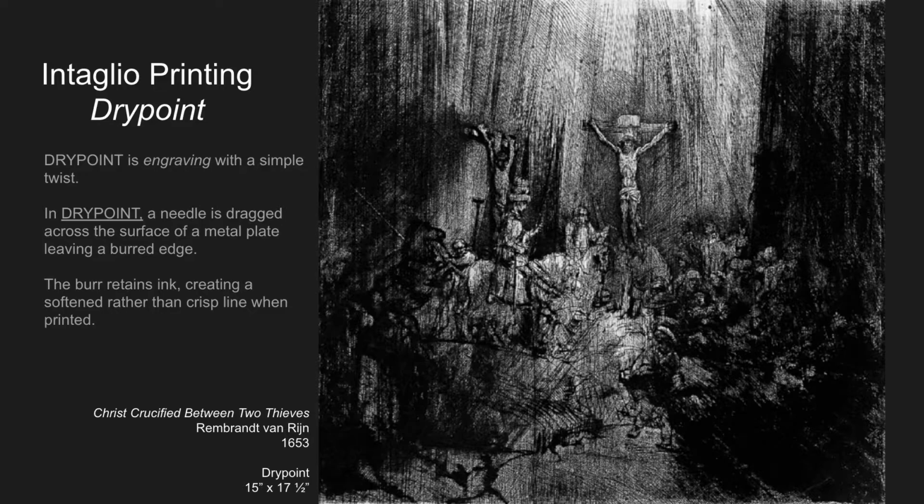The needle is dragged across the surface of a metal plate, leaving a burred edge. So that burred edge, imagine running your finger along it. It'll be sharp, perhaps. It'll be rough. You'll be able to feel it on your fingertips. Well, that burred edge retains ink, creating a softened rather than crisp line when printed.